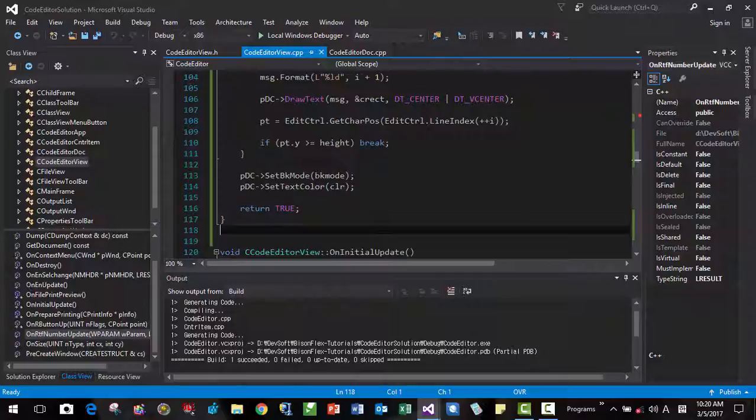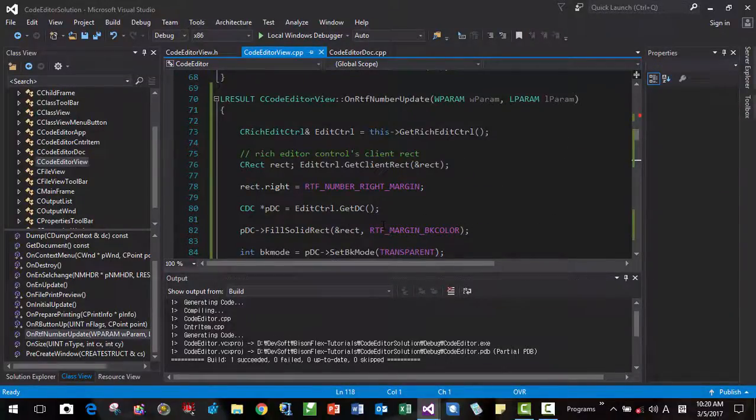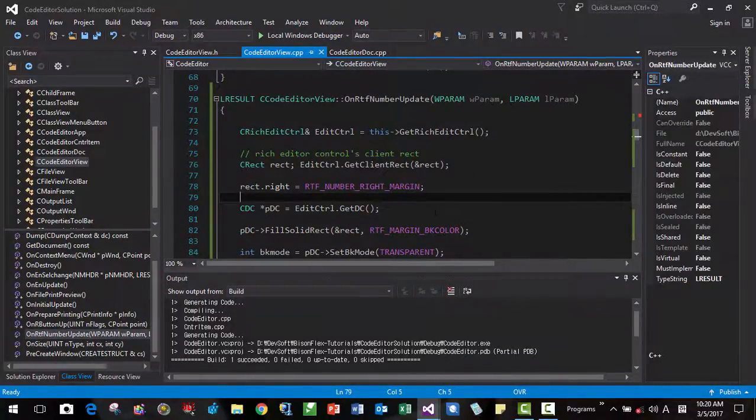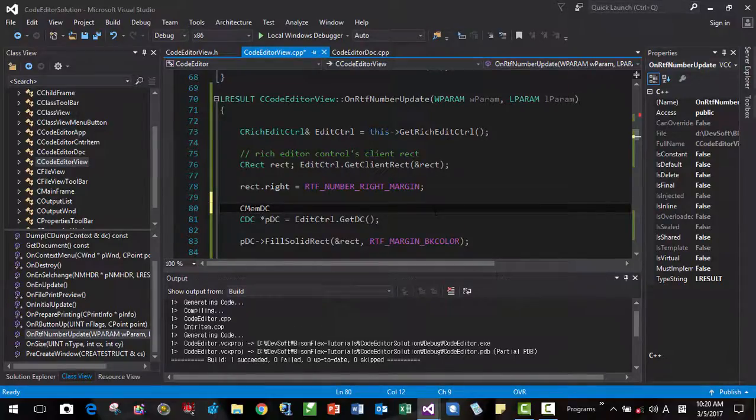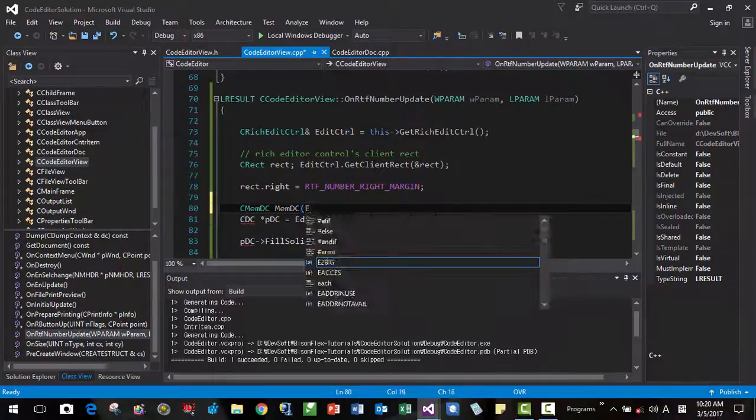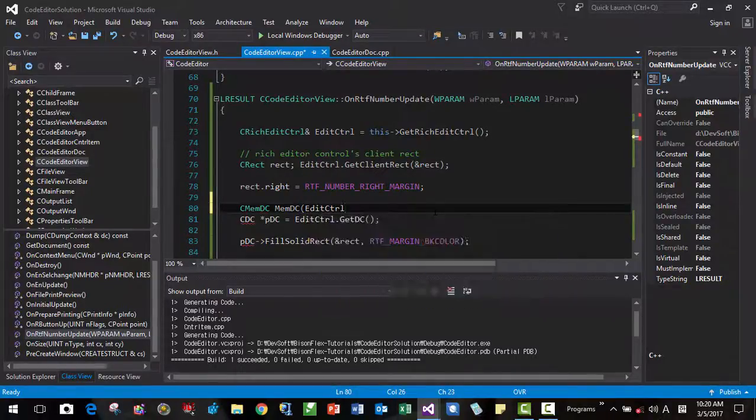To fix that, we are going to use memory DC. To use memory DC, that's simple. MEM DC, I will make this like this. Then we need a rectangle. Edit control, get DC.